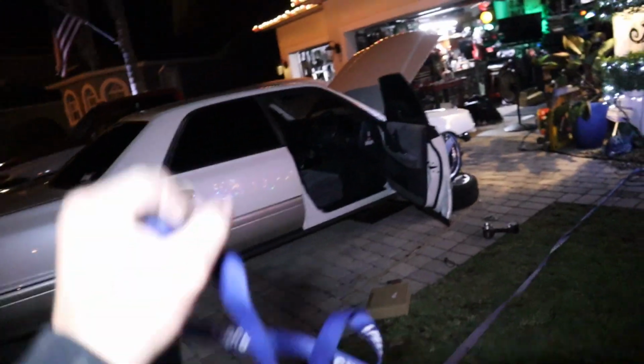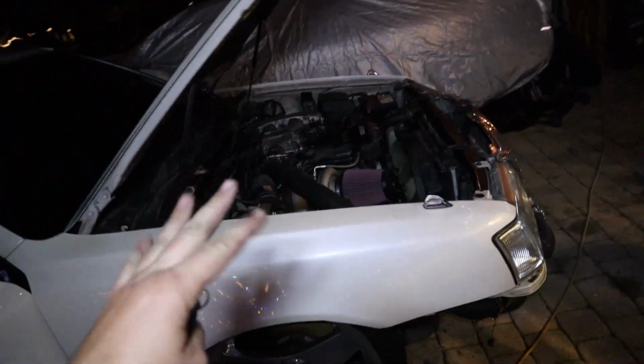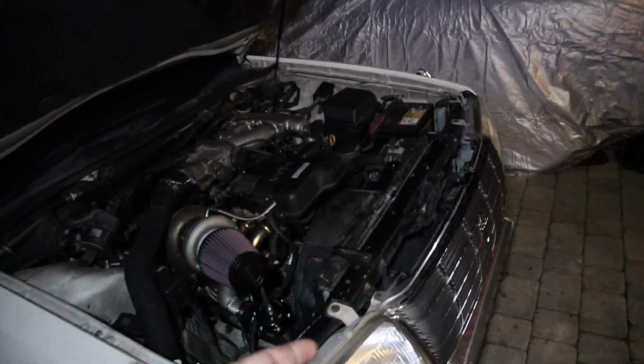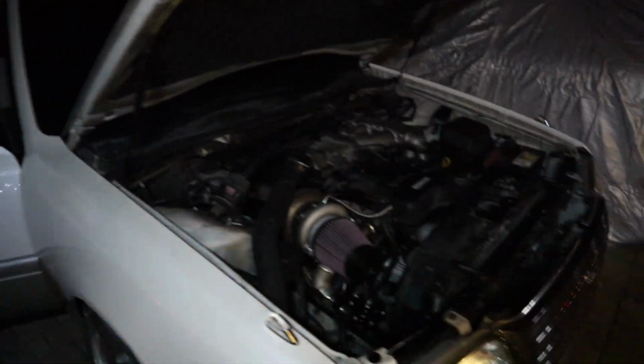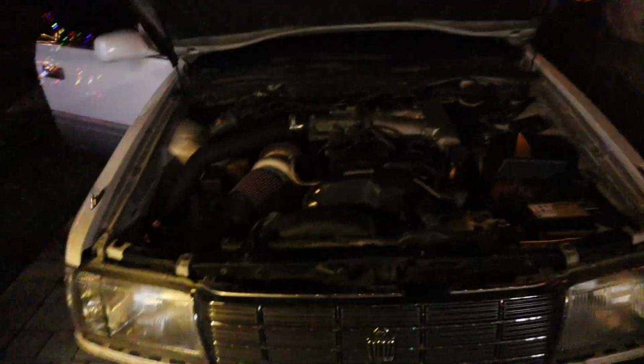Let me throw this headlight on. Because when we had it on, it started to act up. An engine code came up. It was like running weird. As you guys saw, it kind of wanted to start dying out. So we took that off, waited for the system to cool down, put a bit more coolant in it. We did turn it on and let it run for a couple, just to see how it would react. And the check engine light went away, as well as running so much better.